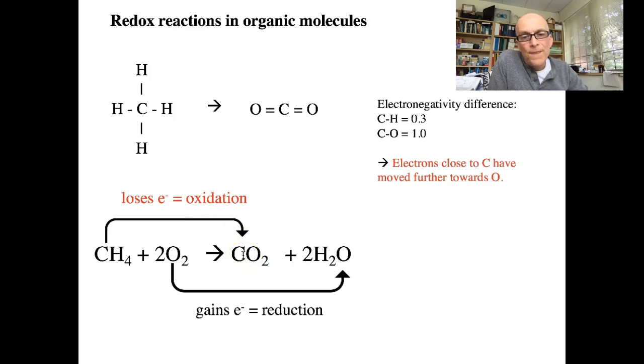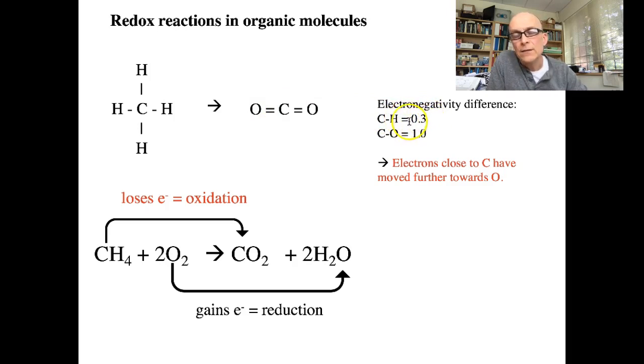So that loses electrons. Hard to see, right? There's nothing that becomes positive or negative. So hard to see here. And the same with oxygen. Why is this gaining electrons? So the way that you can see that is by looking at electronegativity differences. So here, if you look at the electronegativity differences between C and H versus C and O, I wrote them down over here, but you could calculate them on your own.